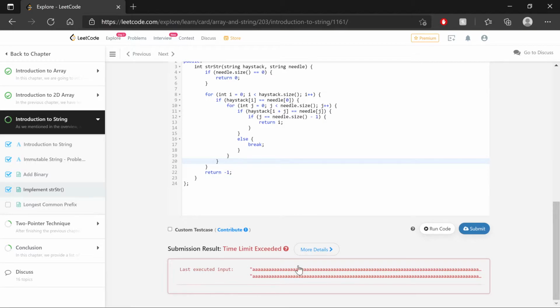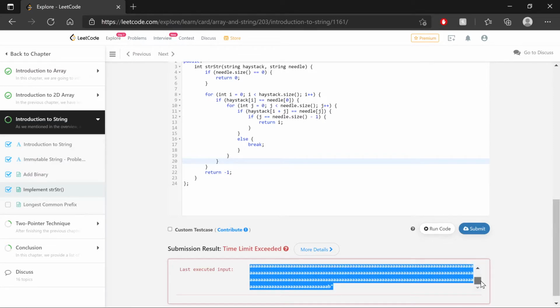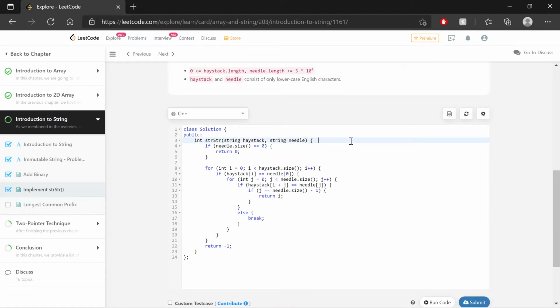Now, let's look at this time limit exceeded, where it's hard to see, but this is just a really long string of A's here, and a really long string of A's plus a B at the end, as you see here. Now let's do this. Our haystack can just be a bunch of A's, and our needle can be a bunch of A's that is, say, 1 or 2 less, and the last A is substituted with a B. In this code here, with these nested loops, you're going through a haystack, starting at the beginning, and you want to see if you find a match.